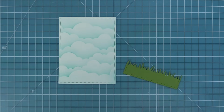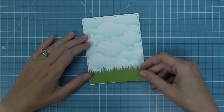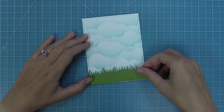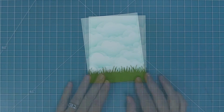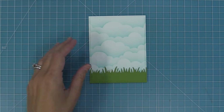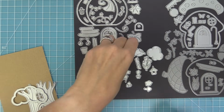I'm going to layer exactly where I want it. We'll run it through the die cut machine, and now we have this super cute grass to layer in the scene. So I'll just add some adhesive to that and then layer that right into this scene that's now perfect for our Little Woodland Library. And there's a lot of cute dies in my stash that are perfect to go with this Little Woodland Library. And this treehouse, oh my gosh, it is just a perfect match.